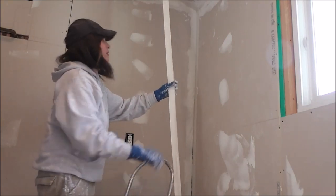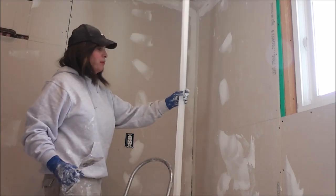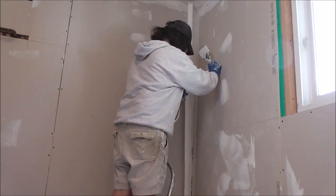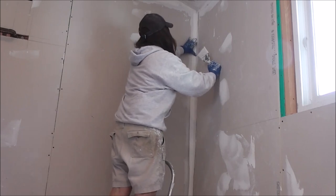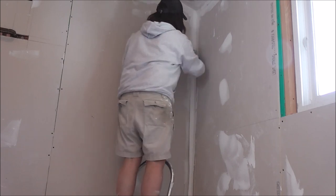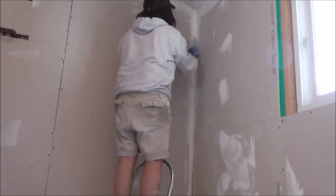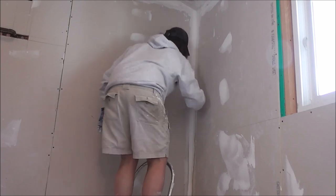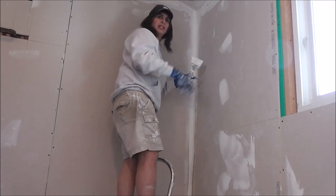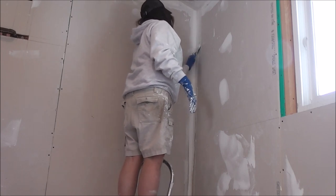One of the really good things about this UltraFlex corner is that it really helps when it comes time to put in corners. You can see how rigid it is. I just pre-cut the length I need. I've already mudded the corner all the way up and down. I just slide that in, hit it on the up part there, hit both sides down. You can see how fast and effective that is, and I can't tell you how powerful that corner is. You can screw around with the paper tape and it slides in and out here. This is rigid and just parks itself right in the corner. It is fantastic, and I love it.